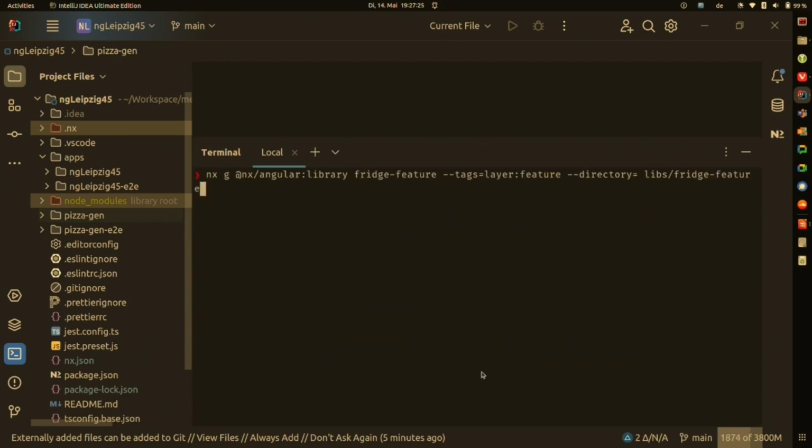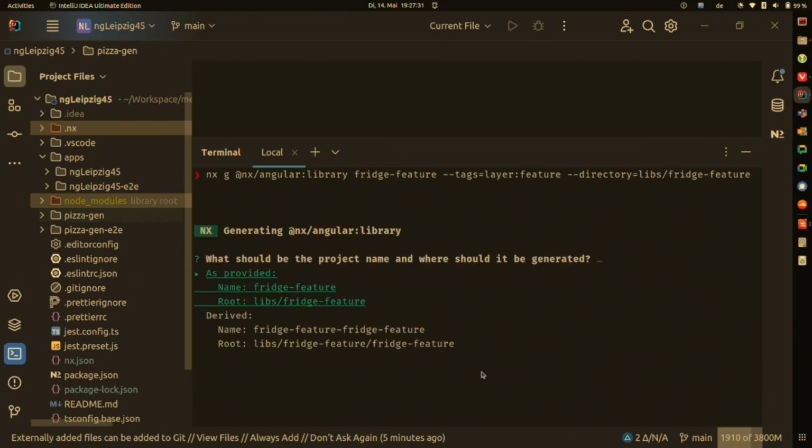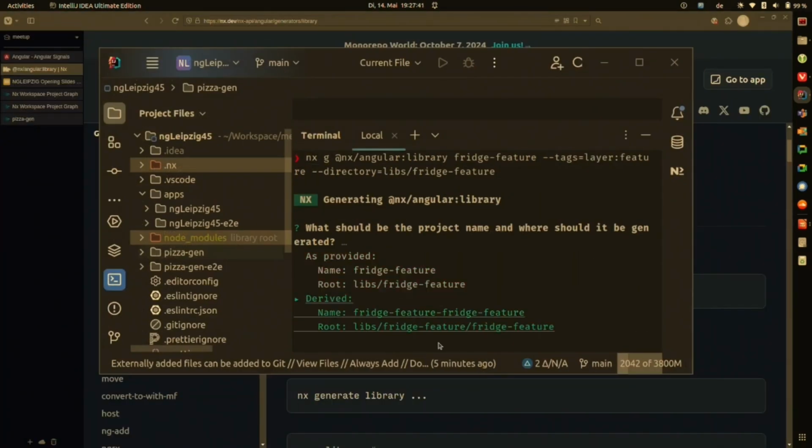So again, what did we do wrong? The space. So, thanks. And then it asks us what we should have answered before, if we want to have it in this folder we provide, or if it should derive.